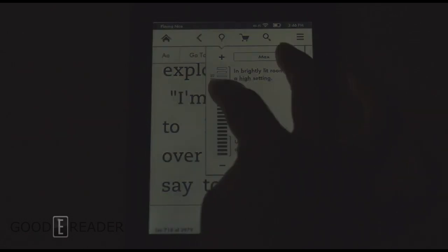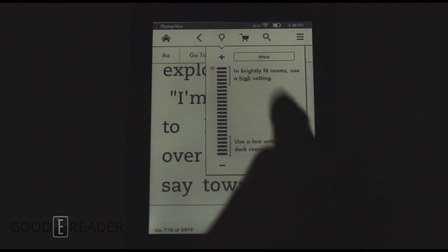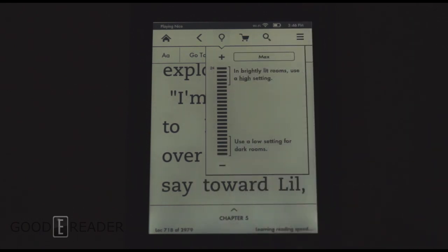And we're going to go to almost dark, and you can't see anything because we are in a pitch black room right now — you see virtually nothing. So you can really see that if you want to find that sweet spot, maybe if you want it just a little dim, or really harsh, because the Kindle Paperwhite 2's front light is advertised as significantly brighter than the first Paperwhite.